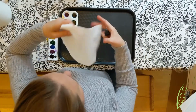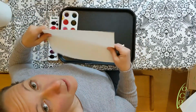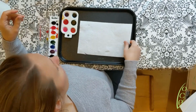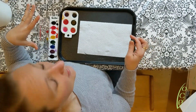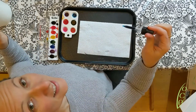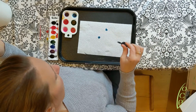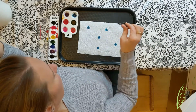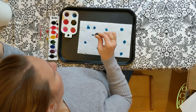So what I did was I took one of the squares of towels. I have these littler ones, but if you guys have bigger ones, that's great. Once again, you can choose to cut it into shapes or different designs before they start painting. And this one is really simple, so it's going to work on that squeezing and moving and dropping. I know we talked about that in one of our other videos that we did. And this is just going to be about control.